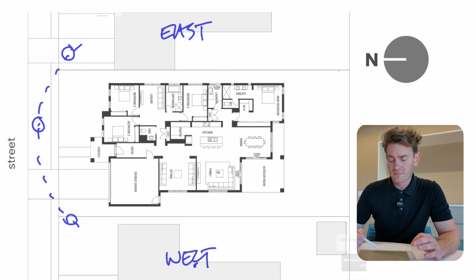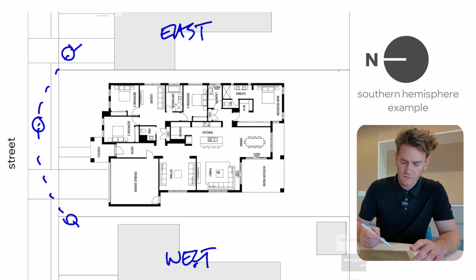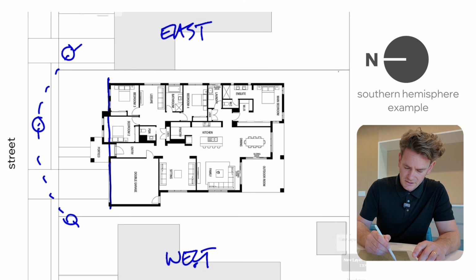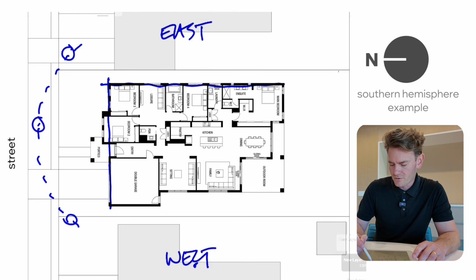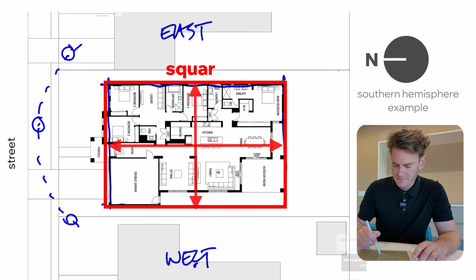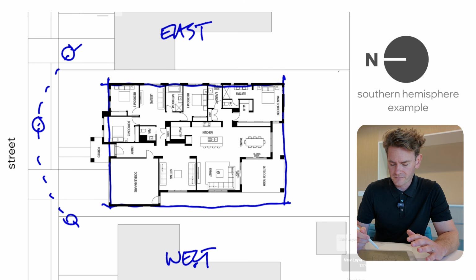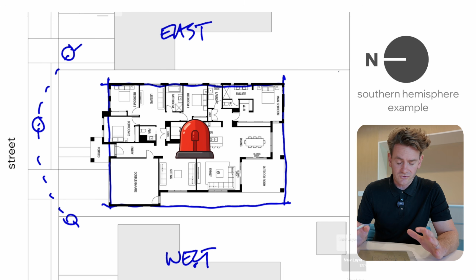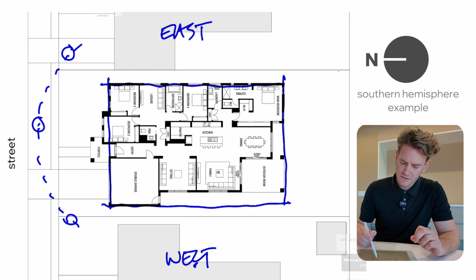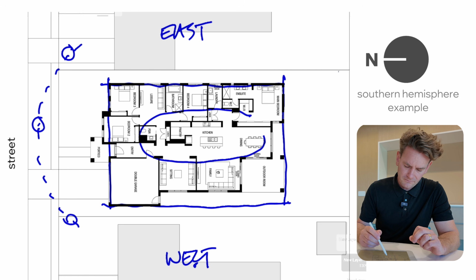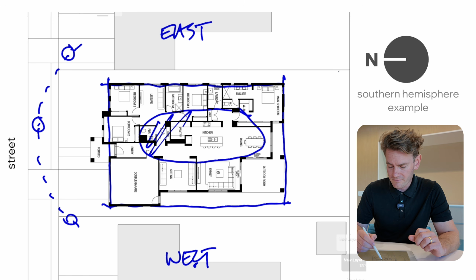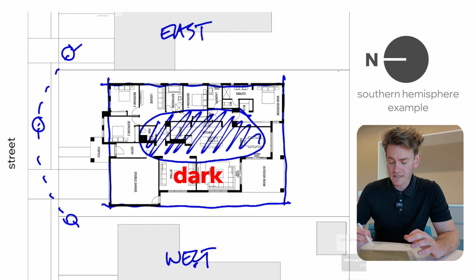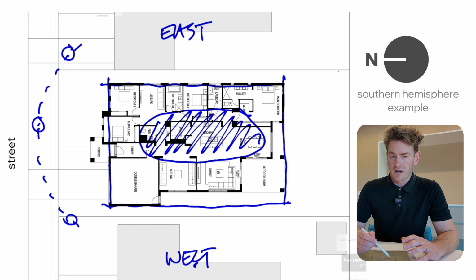So we can gather a lot of information from this floor plan just by looking at the overall shape. We don't have to look at it in too much detail at this point. And what we can see is the shape is very square. That is, the length and the width are roughly the same size. And that rings alarm bells straight away, because it typically results in this central area of the plan that, as you can see, will be very, very dark. It's very difficult to get daylight deep inside these types of floor plates.